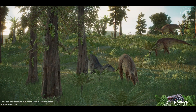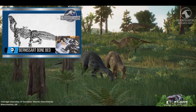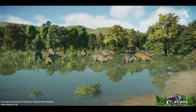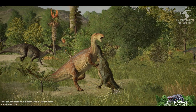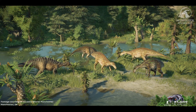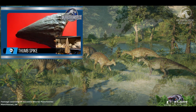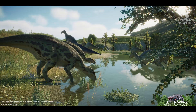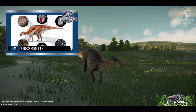While once thought to have lived in herds based on the famous Bernissart bone bed, newer interpretations suggest multiple mortality events over time, possibly caused by flash floods. Other sites, such as Nehden in Germany, provide stronger evidence for herding, showing a wider age range of individuals preserved together. Still, there is much about Iguanodon's behavior that remains uncertain. Its thumb spikes could have served as weapons against predators or rivals, or as tools for feeding. Evidence of injuries, arthritis, and bone fractures in some specimens also revealed the stresses of life in the Cretaceous.